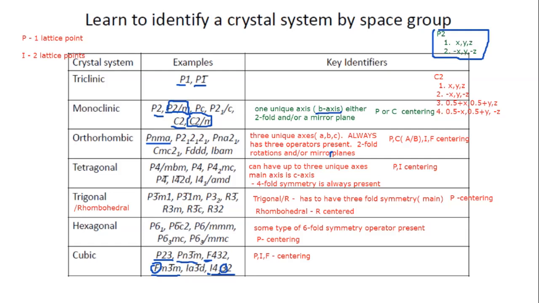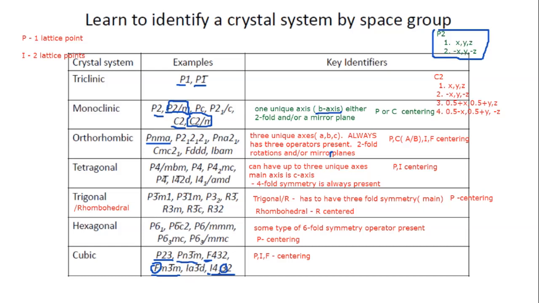So if you look at P23, it's cubic, R32 is trigonal. Again, the threefold is the first symmetry operator on the primary axis in trigonal. In cubic, for P23, it's not. It's on the secondary axis. So therefore, it would be cubic. Again, Pn-3m, the roto-inversion is not on the primary axis, whereas for trigonal, you'll see P-31m, the roto-inversion is on the primary axis.